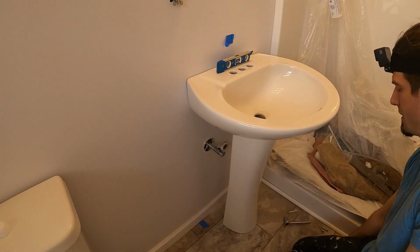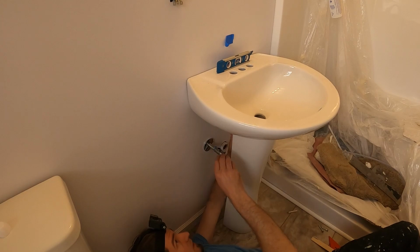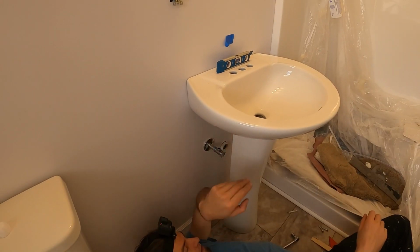Yeah, so this is as it's supposed to be. And now we can tighten. We don't want to over tighten them, but we want to tighten them as much as enough. You know, we're gonna feel and it's enough. Okay, that's probably good.